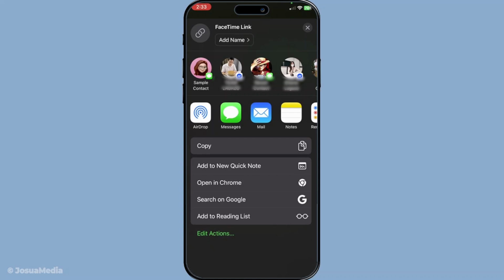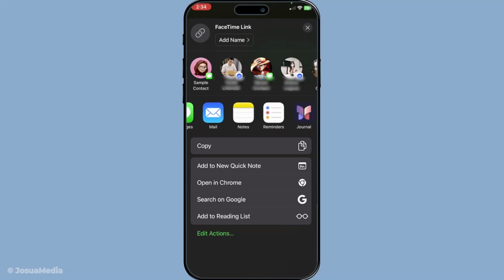Now that you have your FaceTime link, it's time to reach out to your contacts using Android or Windows devices. Share the link with them through their regular means of communication, be it SMS, email, or a messaging app like WhatsApp or Messenger. They will receive your message with a link. Once they click on it, their default web browser will open, providing them with access to the FaceTime call through a web-based version. For instance, they might use Google Chrome on Android devices or Microsoft Edge on Windows PCs.